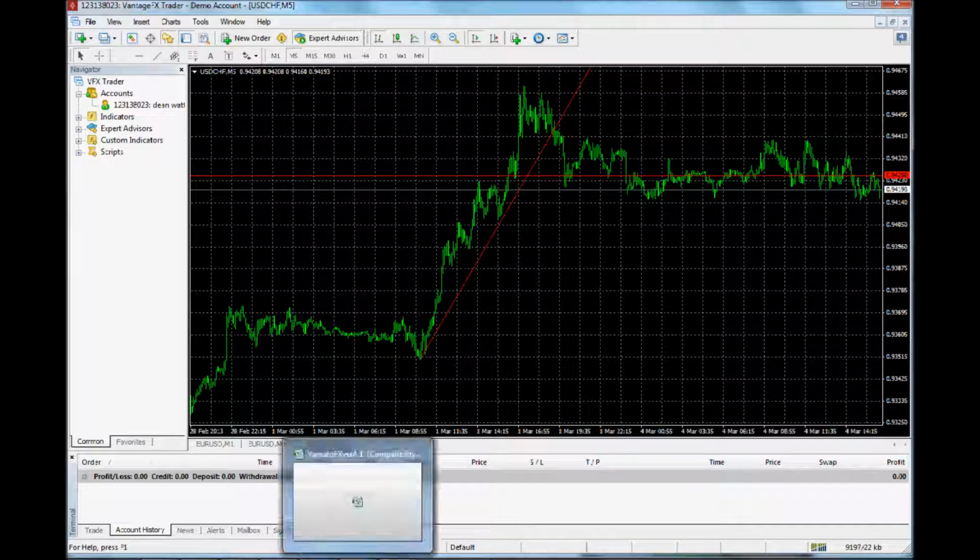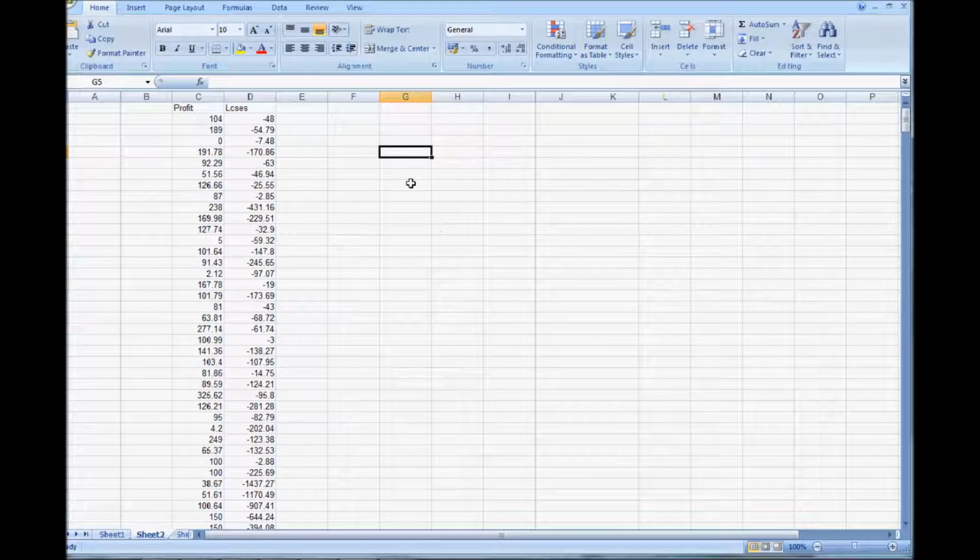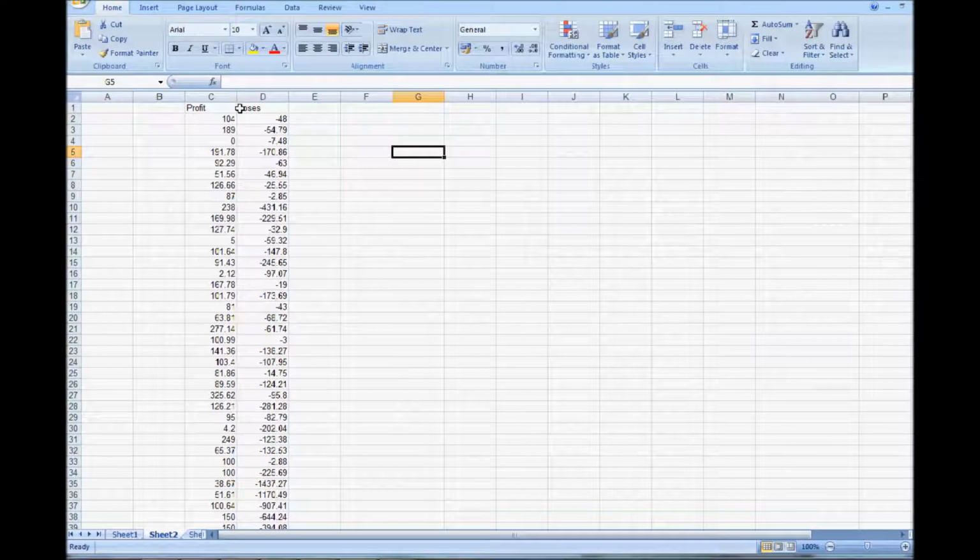So I'm just going to bring a spreadsheet that I've already completed. What we have here is just a spreadsheet, and all I've done is I've just put trading system profits in, and the losses from the trading system. Let me just move that over slightly so you can see, and then what I've got down here is just the numbers, so it doesn't correspond, we'll use that to work out the number of trades. So what you do to work out whether or not you've got a system that makes money is you just need to record each trade. Did it win? Did it lose? I just do it in columns, mainly because I need to keep them separate.